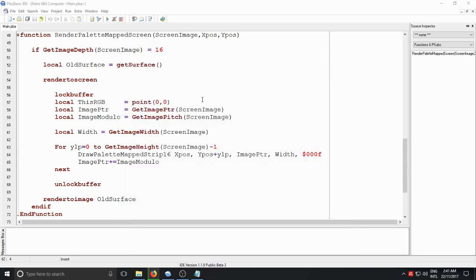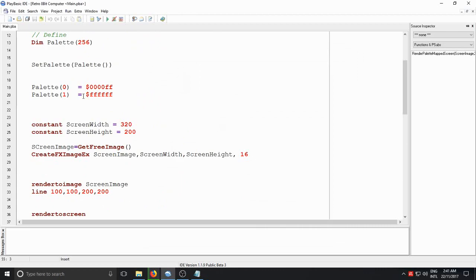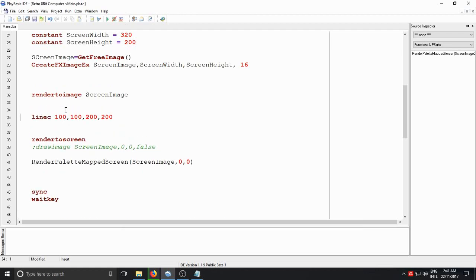We have our line. Our line is not white though. If you remember back to the initial part of the conversation, that's because when we draw a line, we actually have to draw it as a color index, and we can do that if I use the line function. Normally with line you would supply an RGB color. Now we need RGB to index.